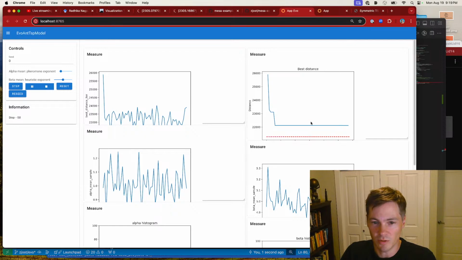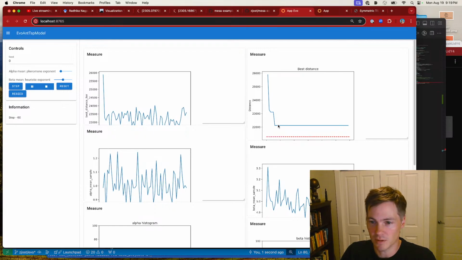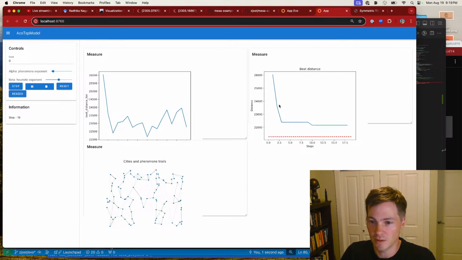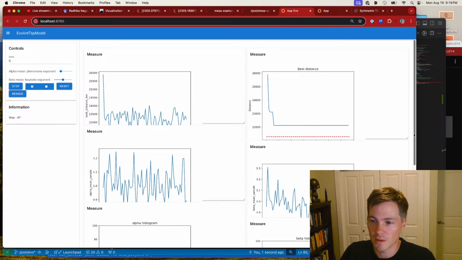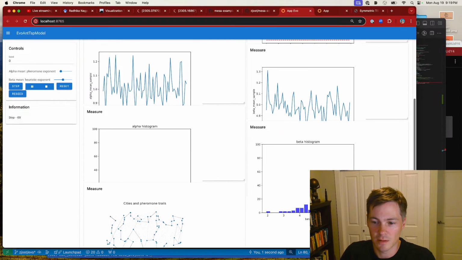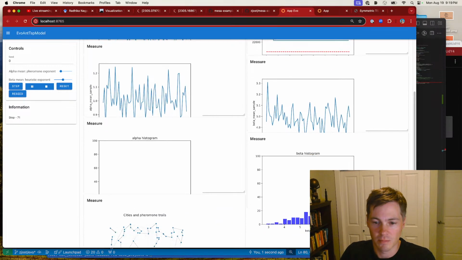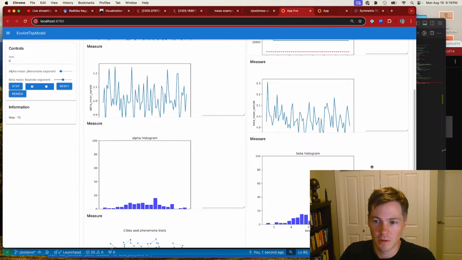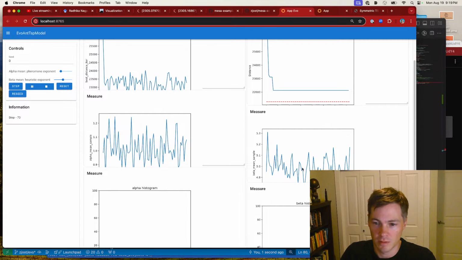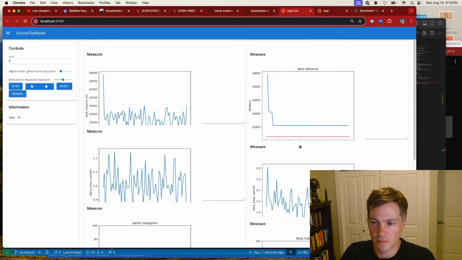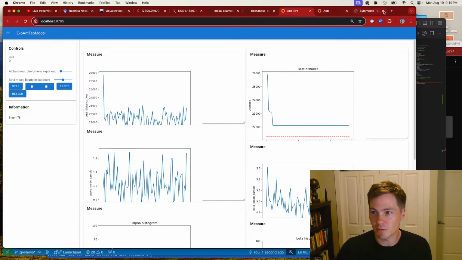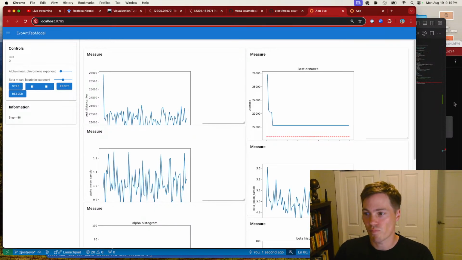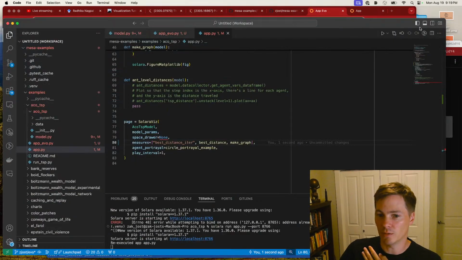These look pretty similar right now, actually. So this is right above 22,000. We'll keep our eye on this as we keep implementing. Cool.